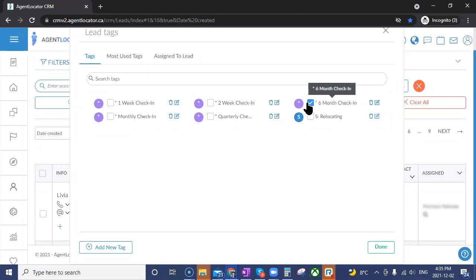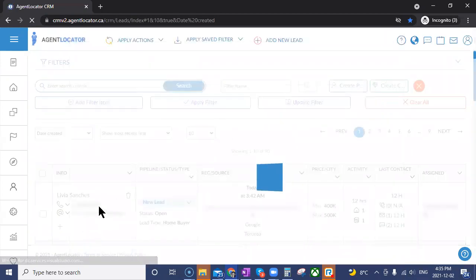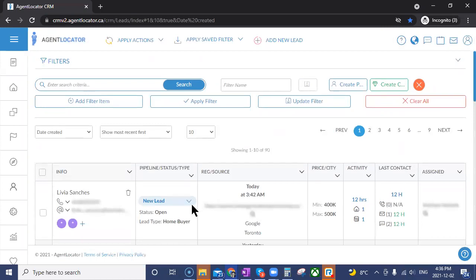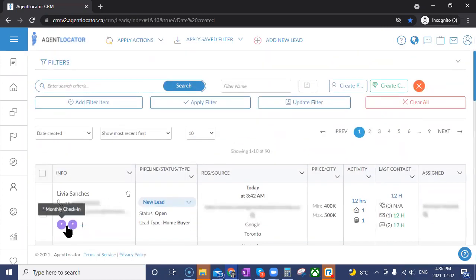Let's pretend I'm just going to put a 1-week check-in on her, and I'm going to put a monthly check-in just to be able to showcase something for you. We'll take these off after. Now we want to create filters. Now we potentially have a 1-week check-in on Livia. She's hot to trot. We want to keep ourselves top of mind and make sure she's not sitting there with questions, or we're leaving too much room for somebody else to potentially reach out and just be more convenient. Leads will act on convenience first and foremost. We have to build that trust and earn their business ultimately.